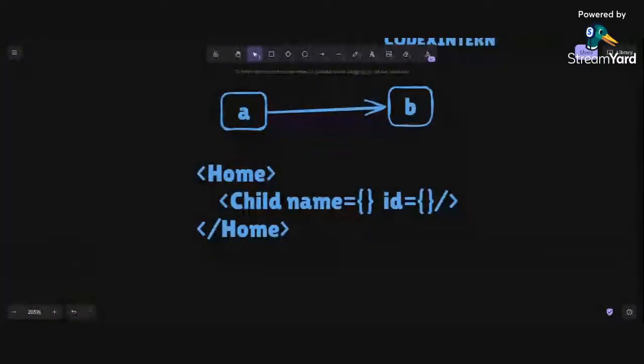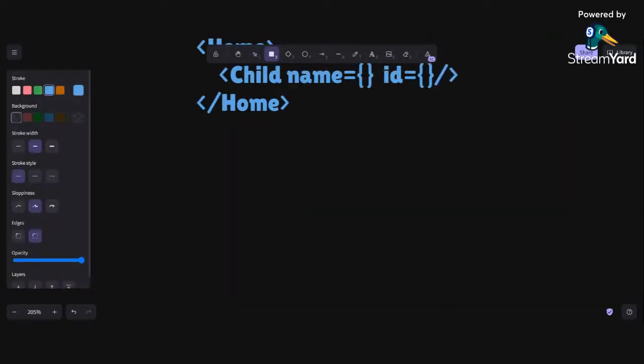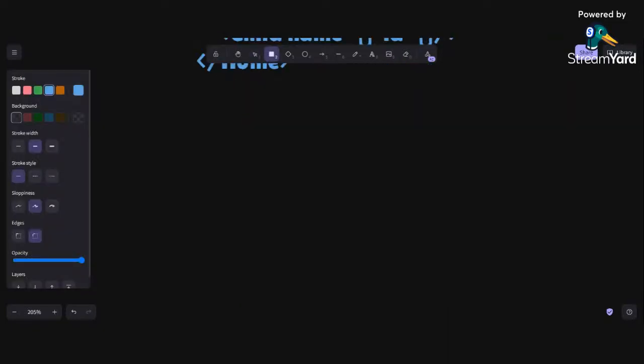But if you use props, then you can manage your state. That is very basic, but sometimes it brings some difficulty. If you want to send some data from the very outer layer to its very inner layer, at that time it will definitely give you some kind of headache.